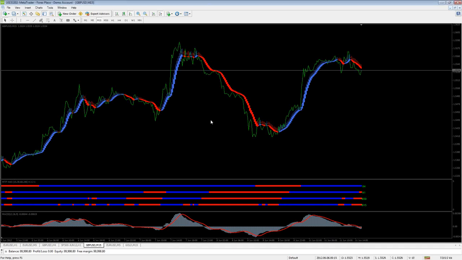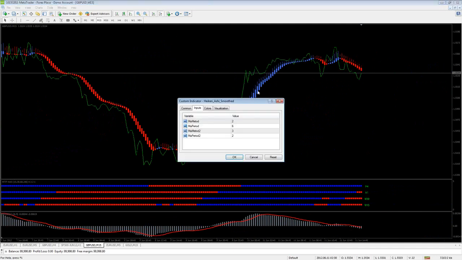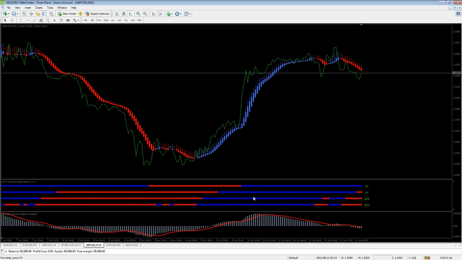And what are the parameters of the indicators? Again, the indicators here are set to default, but the smooth Heikin Ashi is 26, 32. That's the default Heikin Ashi smooth setup, and you just receive these indicators as is. The MACD is also set to default, and this is the price. So there's nothing to change here.